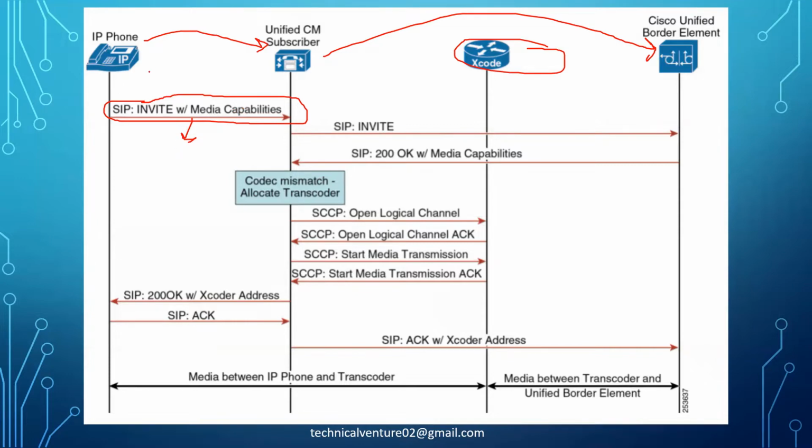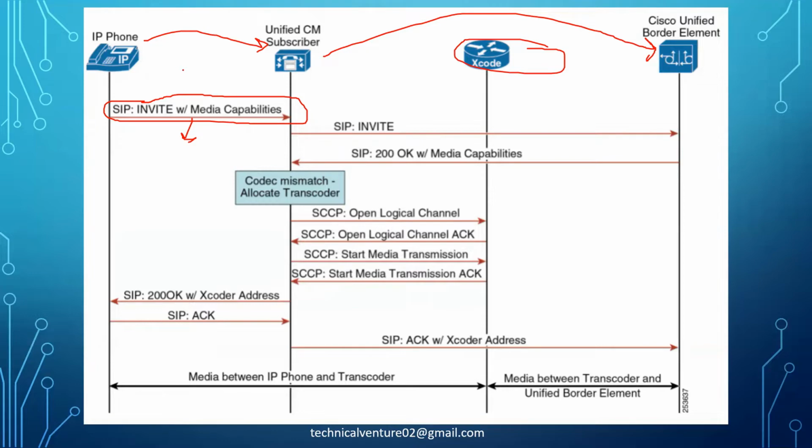So this IP phone is telling what codec it is using right now. Like, I just have these codecs, G.711 and G.722. I don't have any other codec. So the IP phone is telling in the initial INVITE, I have these codecs and I am going to use these codecs. Now it depends on the other party what codecs they are using and they want to negotiate it.